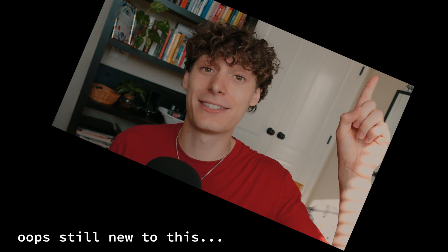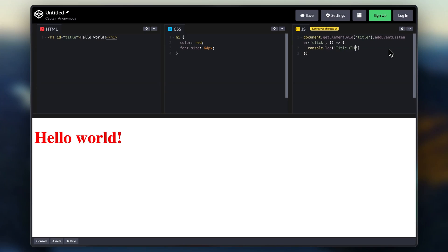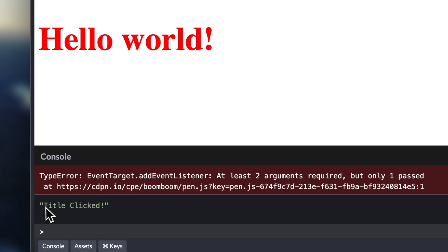Say you just discovered an extremely useful HTML tag, like you can in this video right here, and you want to try it out. Instead of opening your IDE, waiting for VS Code to load, and then starting a live server, you can simply just go on this website and type away. And I really like that you don't have to link your files, so the CSS and JavaScript work automatically out of the box, which can save you time. It's also a great way to showcase your work to potential clients or employers, or even just your friends. All in all, it's a great platform to write a bit of code and share it with the world.